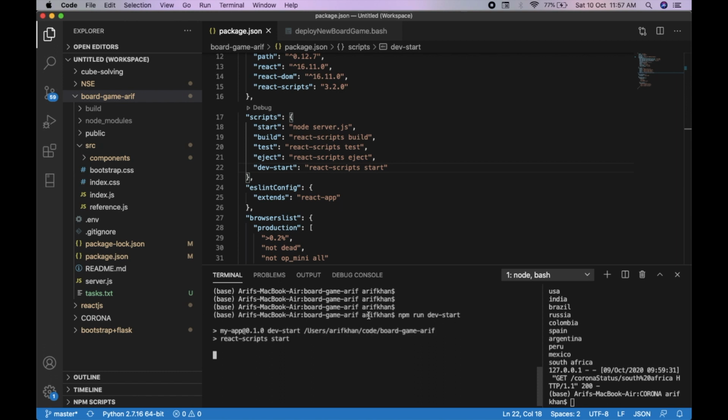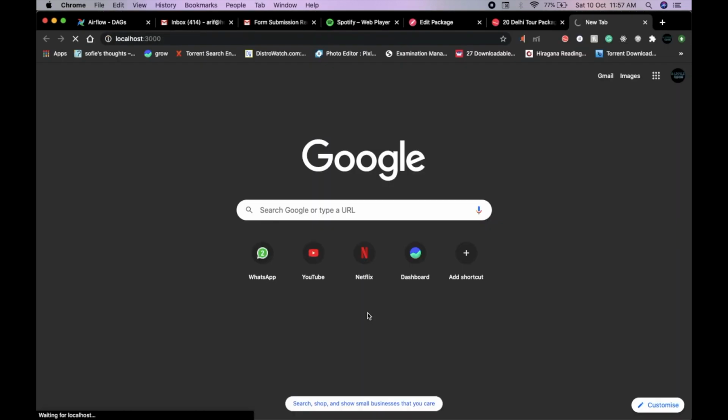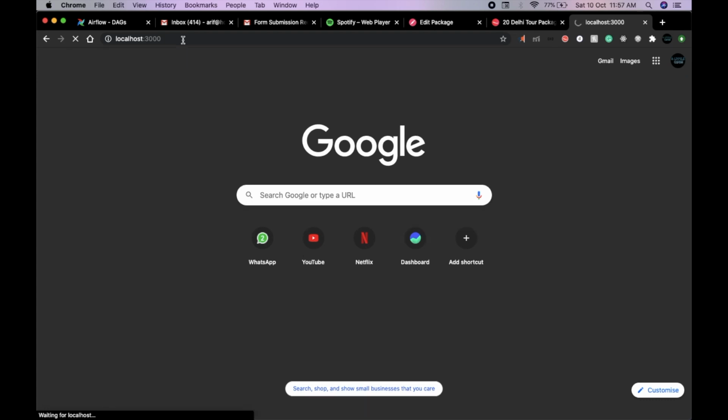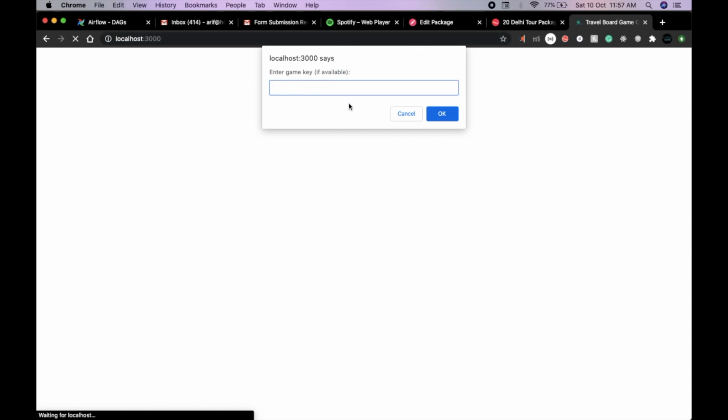So this is the development environment. Here it will run as a normal React application on port 3000, right? Here it is running, right?